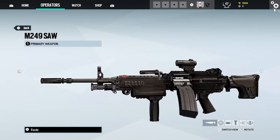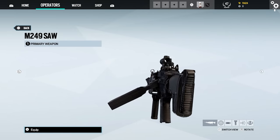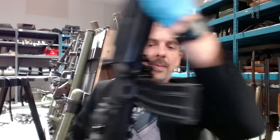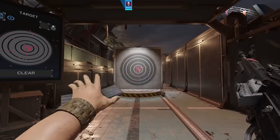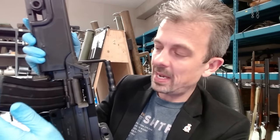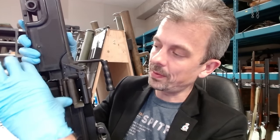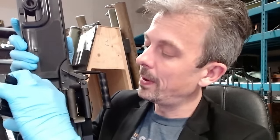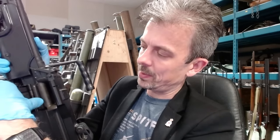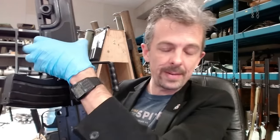FN Minimi, or actually looks to be an M249 specifically, with that heat shield handguard on the front. Just looking at the reload there, I was a little skeptical, I thought they'd fudged that a little bit by just pressing on the mag catch, but as you see there, you can in fact just tap it with the thumb and that's enough to dislodge it, at which point you can just pull it out. So a more positive way to do it would be to press and pull, but the way it's been done by the player character is actually fine.